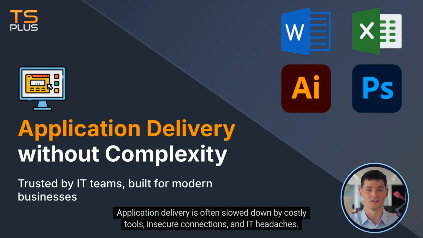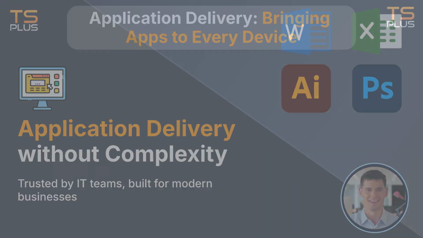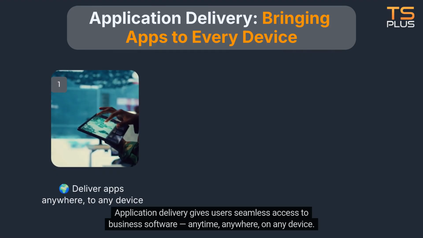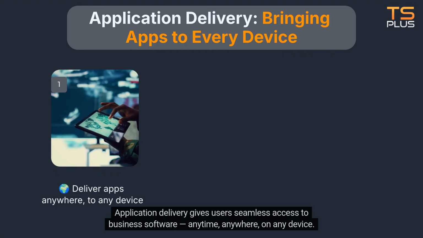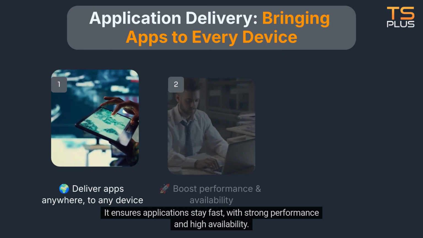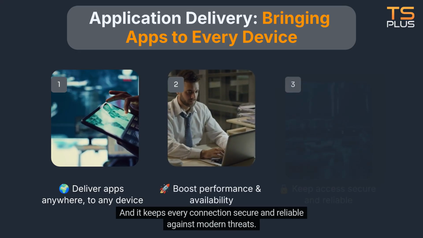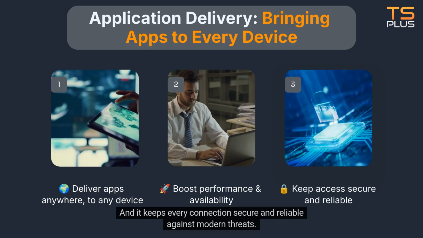Application delivery is often slowed down by costly tools, insecure connections, and IT headaches. TSplus Remote Access changes that, making delivery simple, secure, and efficient. Application delivery gives users seamless access to business software, anytime, anywhere, on any device. It ensures applications stay fast, with strong performance and high availability, and it keeps every connection secure and reliable against modern threats.